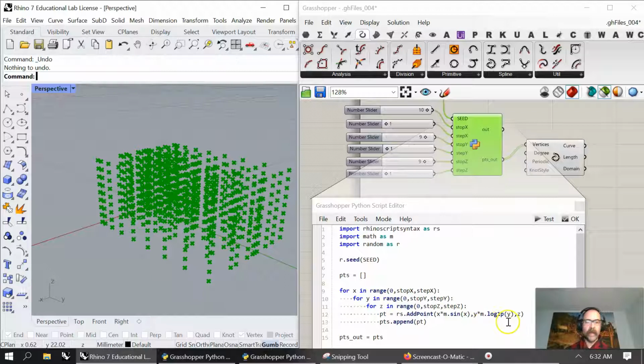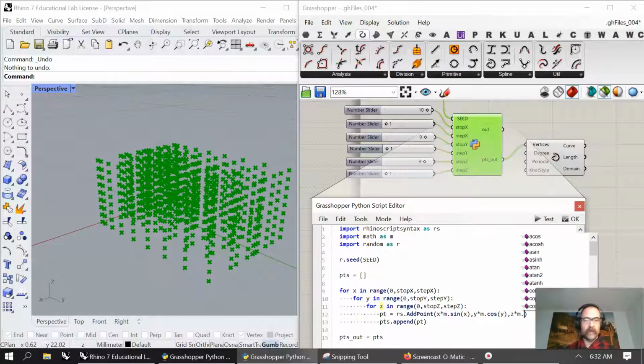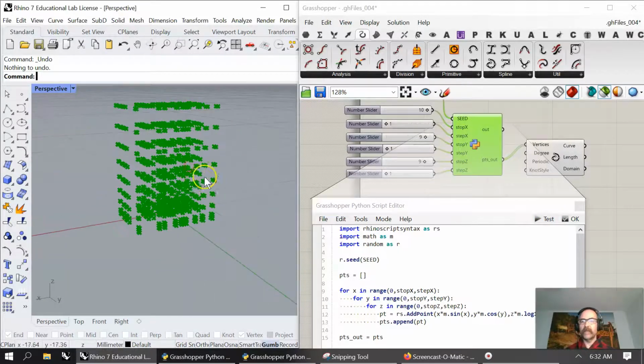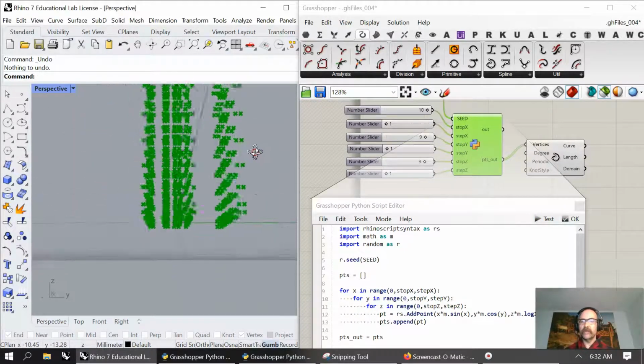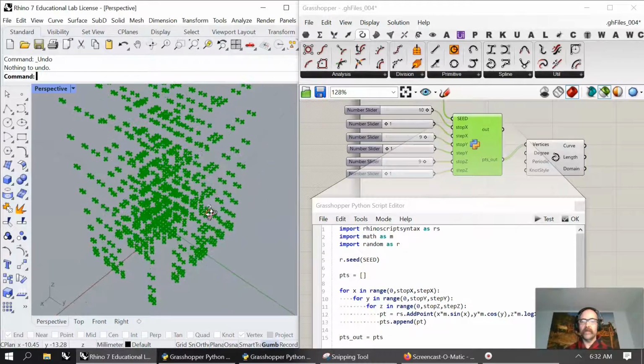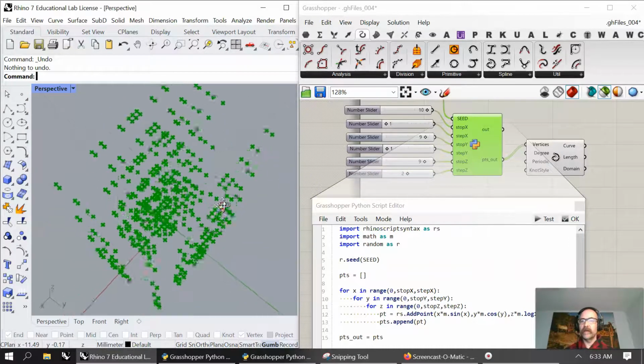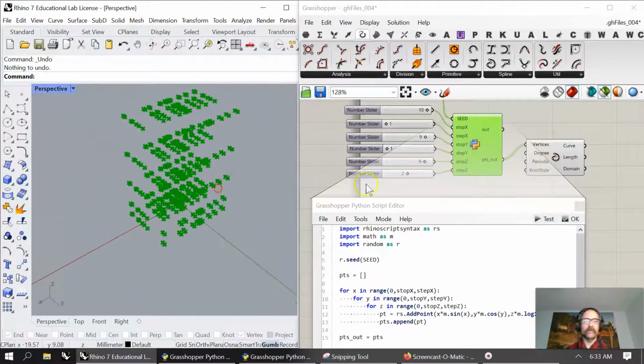And maybe going back down to the script and going back to the cos, what if I was to go in there and play with the z that way? So z times m dot log, autocomplete, and z, and see what we get there. Test. We get this kind of interesting play that there's a shift in how it kind of pulls. Well, the y is pulling out in the direction of 1. Z is being affected. I just like these patterns, and I think of them as points.